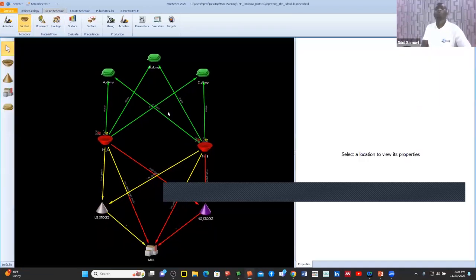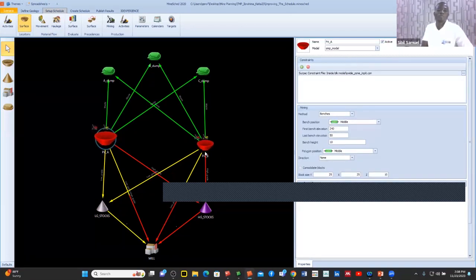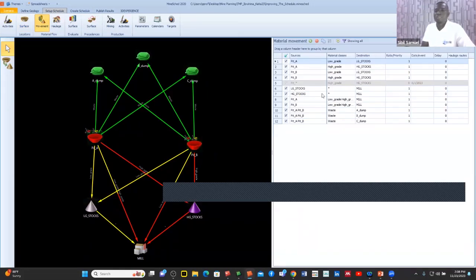This is where you are going to enter all your surfaces, the equipment, your mining locations, your destinations, and then you bring in the resources and you state all their capacity, the mining method. Are you mining by polygon, benches, all those things, you state them, mining direction. Then you do the material movement, how you are going to flow the material. You're going to flow pit A or pit B to where, all those things.